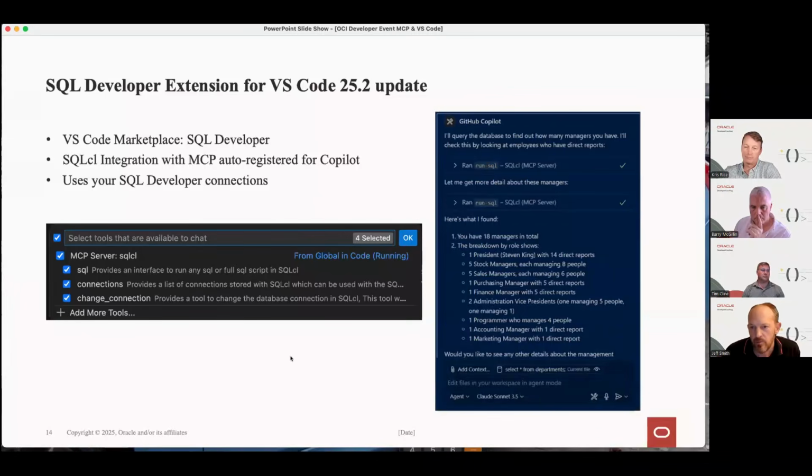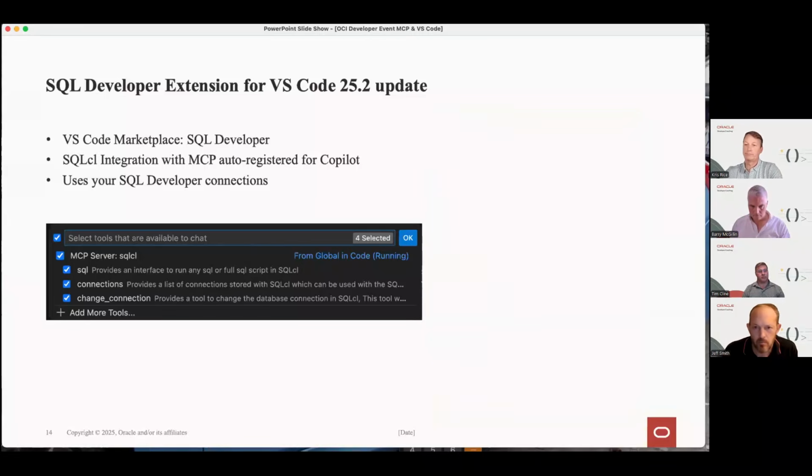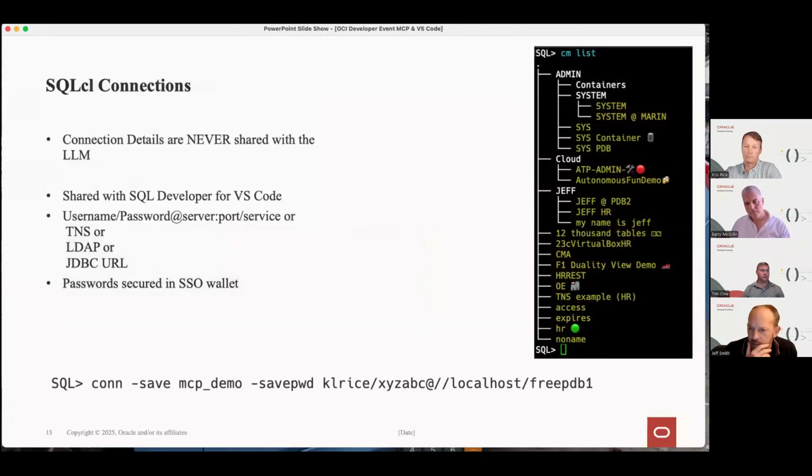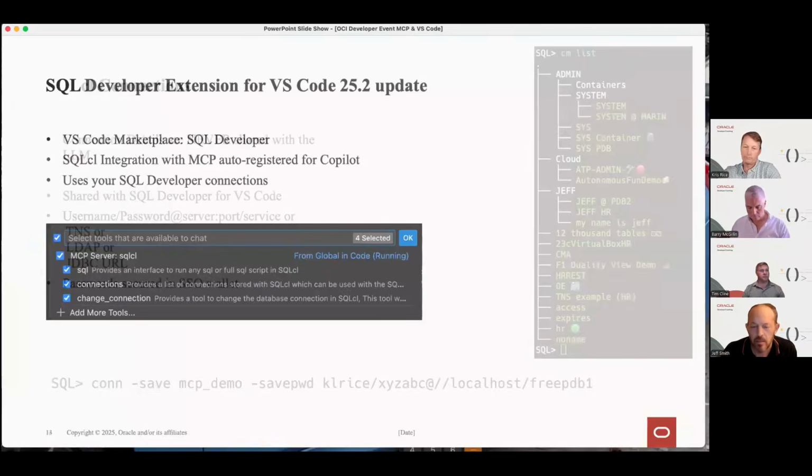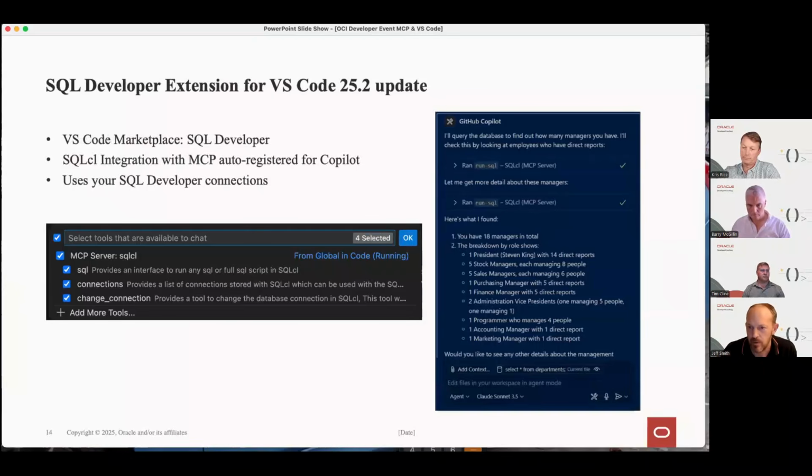And then here's an example of me using it. I don't think I put the prompt in here, but I basically asked it, hey, go connect to my HR database and tell me how many managers I have. One of the connections I have is HR something, and I think it saw the word HR in there and asked me if that was the right connection to use.